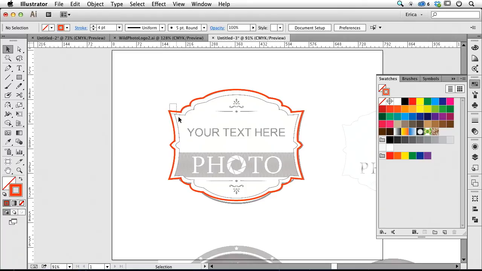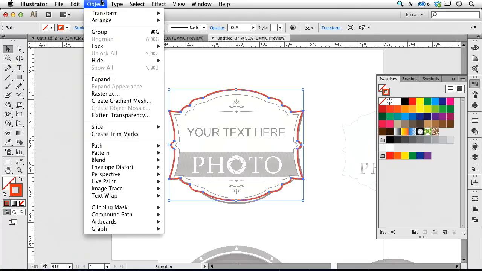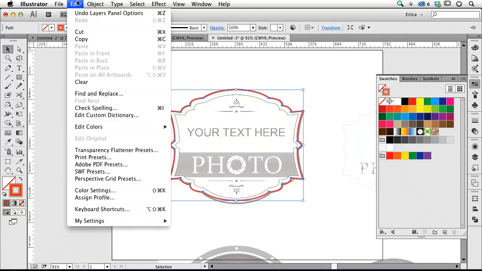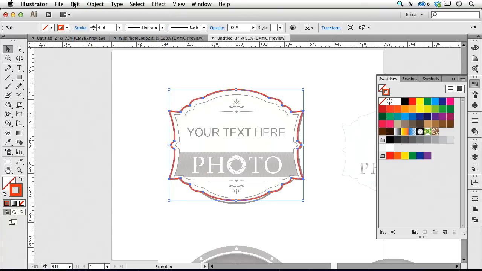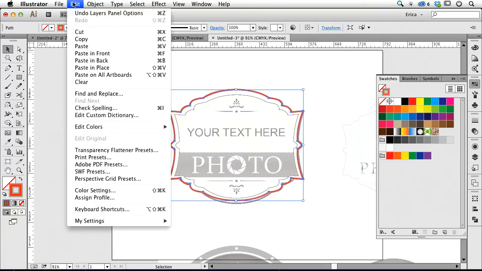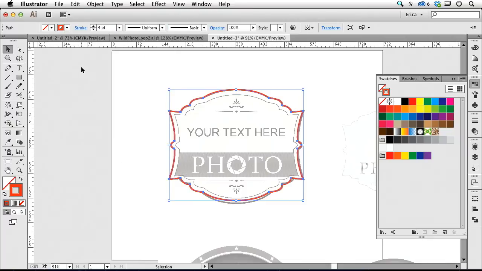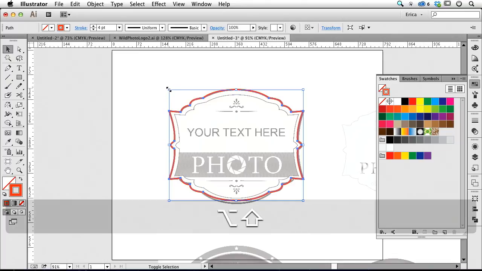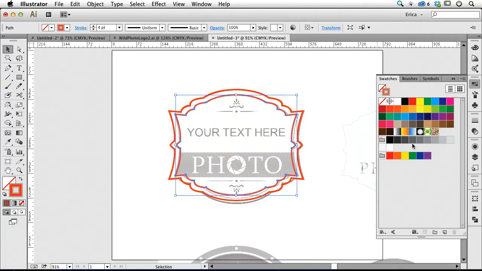So I'm going to take this item, and usually what I do is I just do a copy and paste, right? So Edit, Copy, or Command or Control C. And then I'm going to do a paste in place because I want it to be exactly the same. So now I've got 2 on top of each other and the top one is selected. And then I'm basically just going to go ahead and grab one of my handles and use the Shift and the Command or Shift Option or Shift Alt on a PC and just bring it in a little bit. And there I have my second shape that's here.